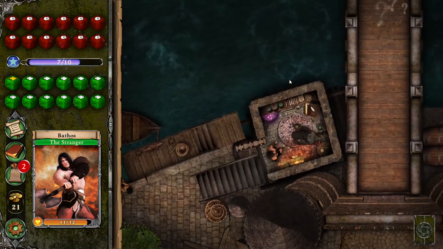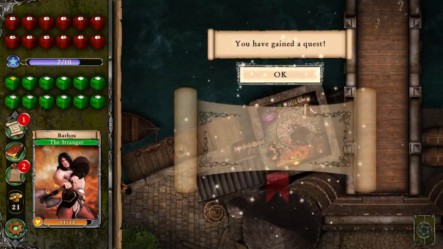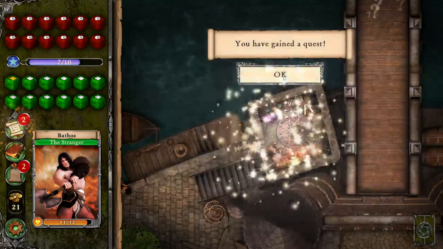You have completed the quest. Yay! 5 XP. You explain you're on a quest to end Zanbarbone's reign of terror in the Tower of Silverson. He says he's too old to help, but he'll tell you how to complete the quest yourself. He explains the items you need and where you need to go. You've gained a quest: City of Thieves. You'll need something special to protect yourself from Bones' entrancing stare. For this, you will need to have a white unicorn and a yellow sun tattooed on your forehead. So this is the City of Thieves storyline.